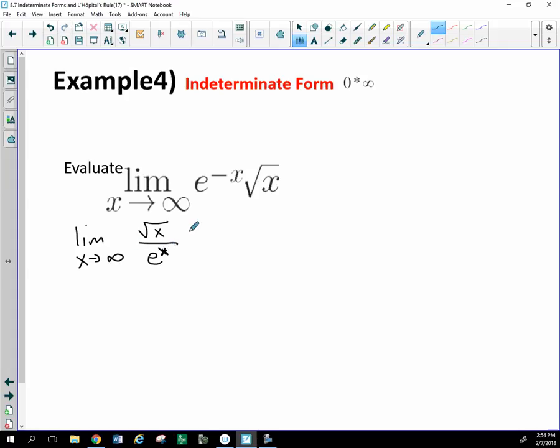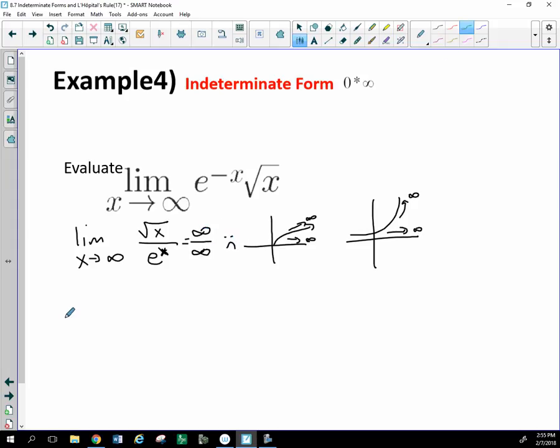So in this case, remember that the square root of x is a function that looks like this. So as we go off to infinity on my x values, my y values go off to infinity. And e to the x itself looks like this. So as we follow the x values to infinity, my y values go off to infinity. So that gives me infinity over infinity, and that makes me sad again.